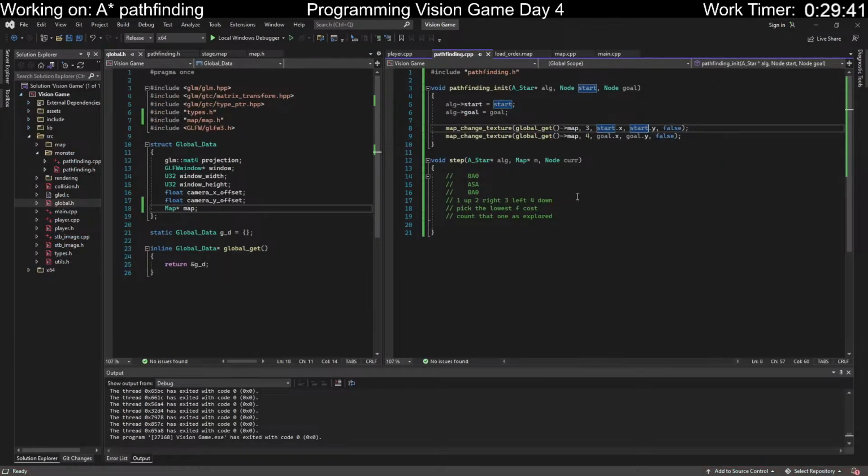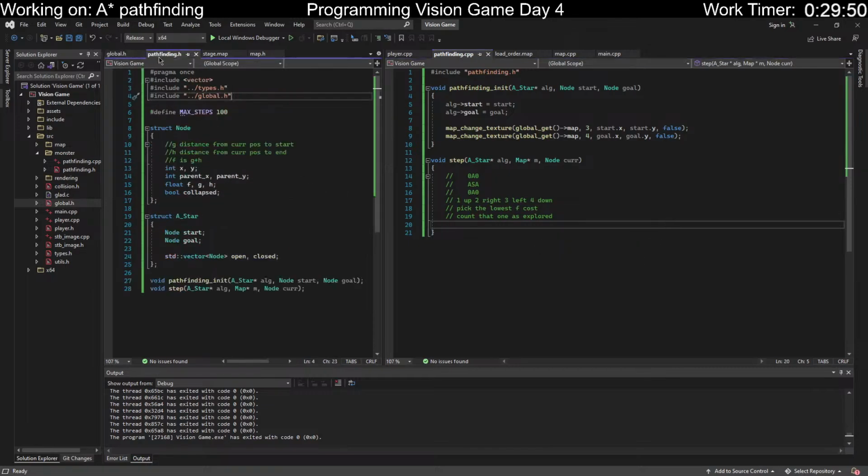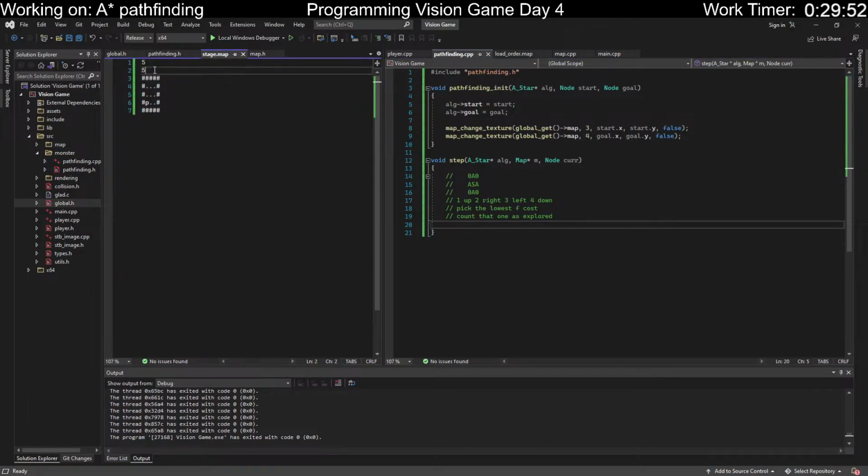And that's all we need so far. Now what we need to do is look up and down. So right now we're only gonna look up. Let me do this.